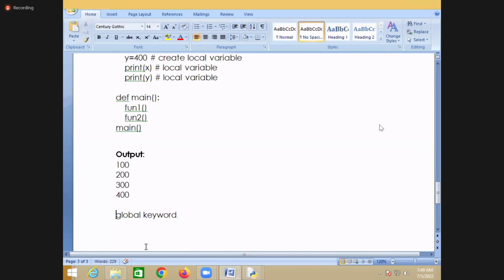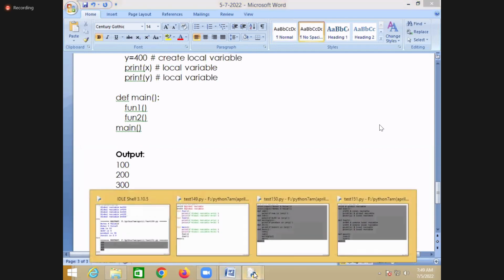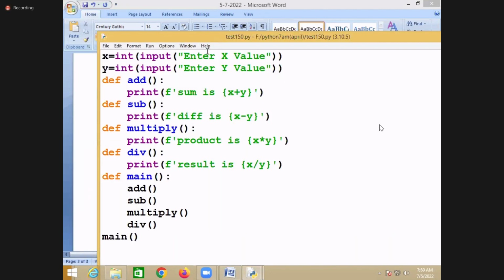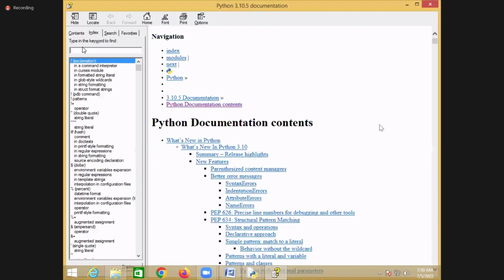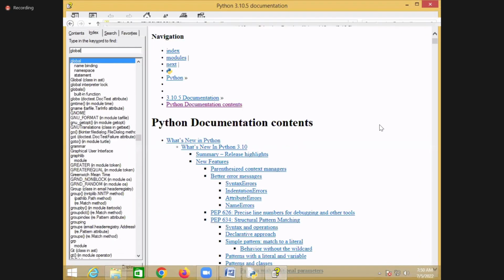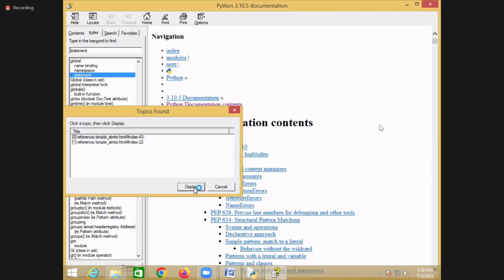We use the global keyword to modify global variables inside a function. Unless you use the global keyword, you cannot modify global variables inside the function.